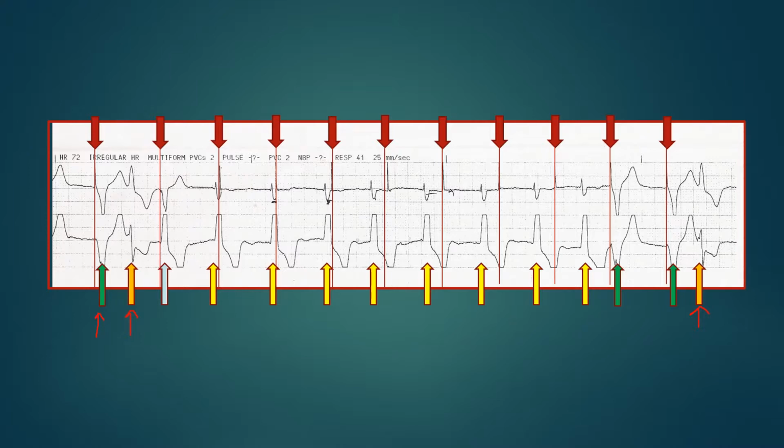All of these yellow arrows in the middle here indicate the patient's native beats being conducted with a conduction delay of some type, and I'm guessing probably right bundle branch block. It would be easy to tell what the conduction delay is if we had a 12-lead. These are native beats. They're just wider than normal.